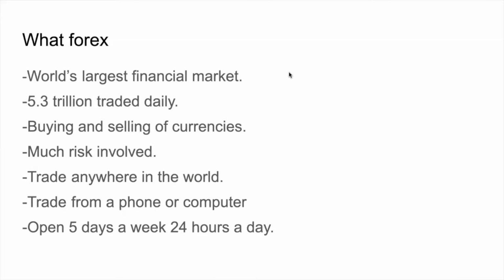So what is Forex? Well, Forex is the world's largest financial market. It's crazy because $5.3 trillion are traded every single day in the market. The Forex market actually is bigger than the stock market, which is crazy. So Forex is the buying and selling of currencies like Euro USD, USD CAD, USD JPY. There's all these currency pairs, and you guys are going to be able to see that in just a second.